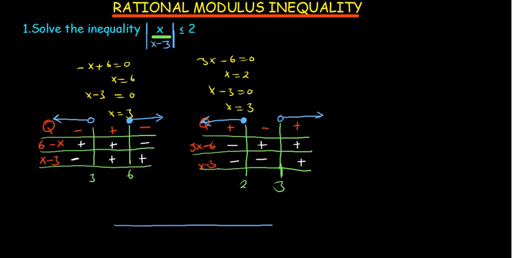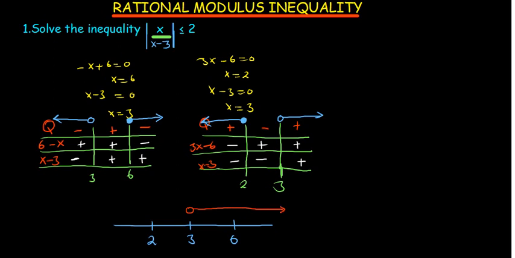I'm going to get a 2, and then a 3, and then a 6. I've just gotten these same values which are here. So those are the ones I'll put there. Now for the first one here, it is 3 to infinity. So I'm now going to put those values. 3 is here to infinity.